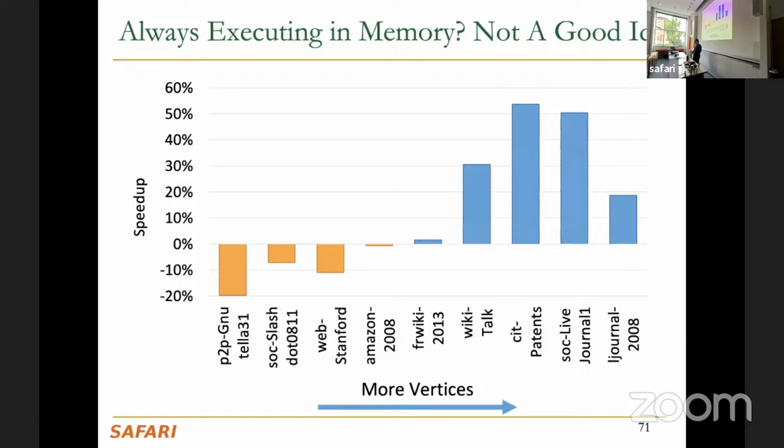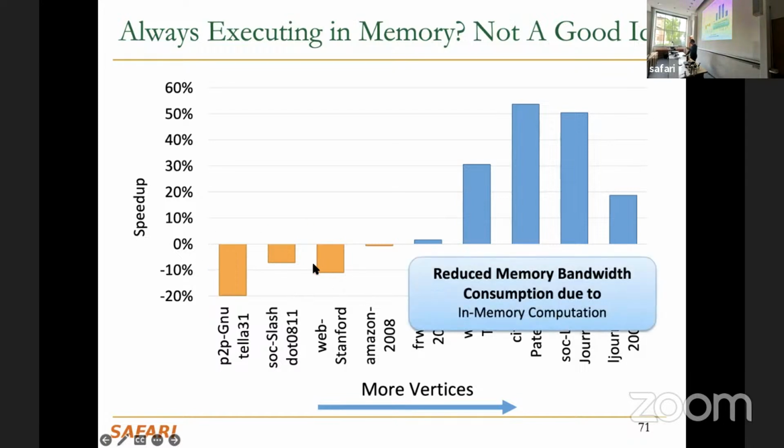So if you do this blindly, meaning if you always execute in memory, that's not a good idea. So we looked at a bunch of workloads. A lot of them are graph processing. As your graph grows and becomes bigger, doing it in memory makes a lot more sense because you get speedup by pushing these instructions to the memory side. If your graph is smaller, meaning if it fits in your caches, then clearly doing it on the CPU is faster, right? So you lose performance compared to doing it on the CPU. Okay, well, I've kind of said this.